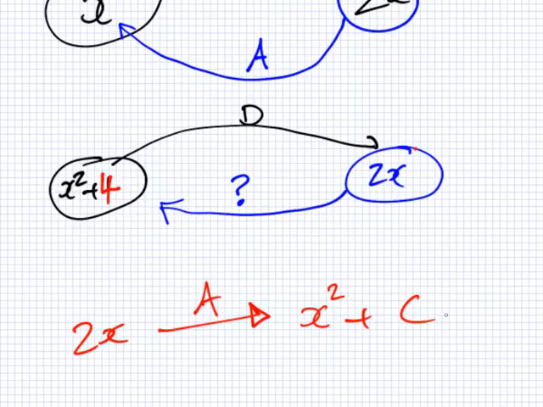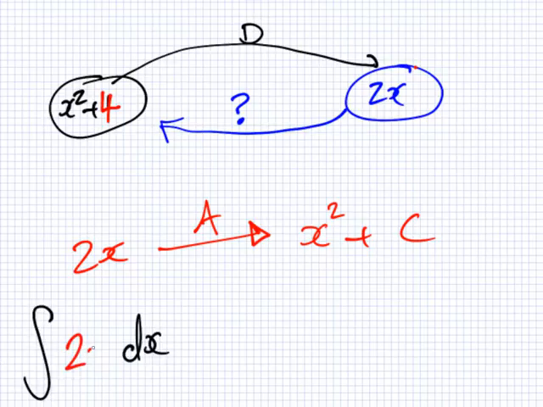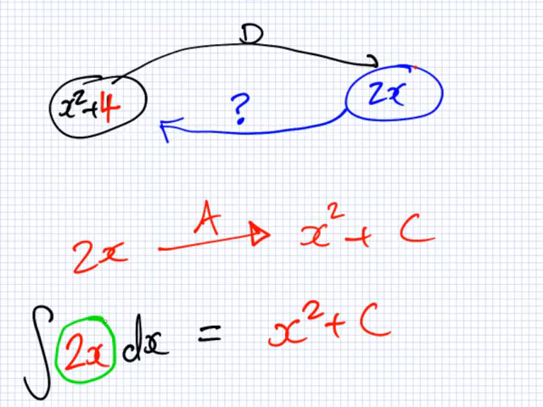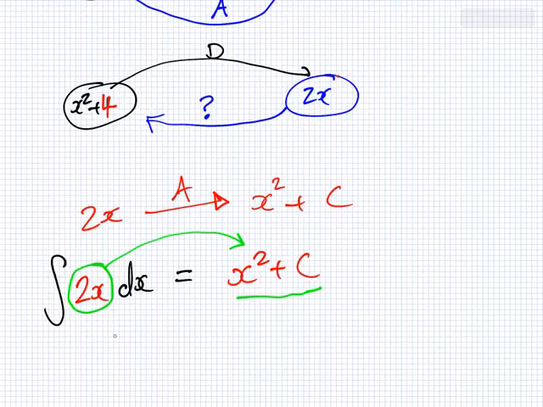So what symbol do we use when we mean antiderivative? Well, the way I write it is like this. This symbol with the dx means: find the antiderivative of what is here. And the answer is x squared plus c. You can always check that it's right: if I take the derivative here, what should I get? I should get 2x, which I do get. So antiderivative and derivative go together, of course. Antiderivative is just the reverse of the derivative.